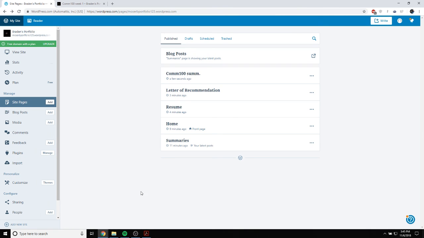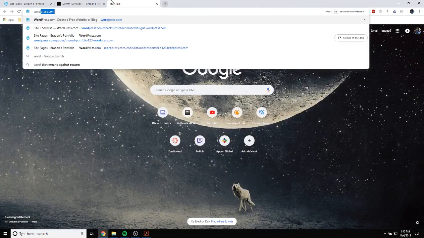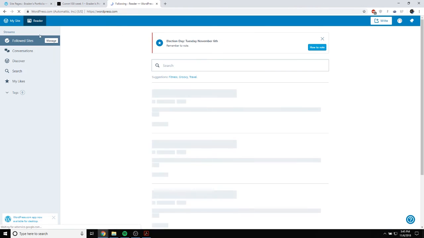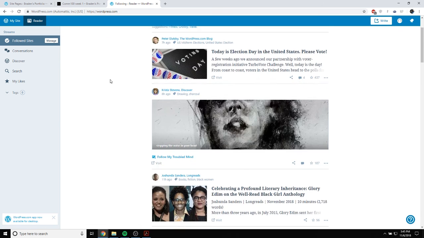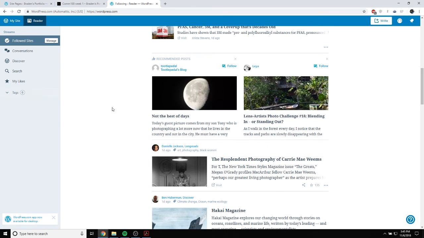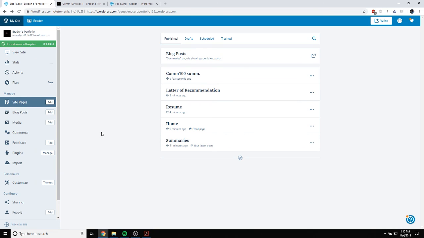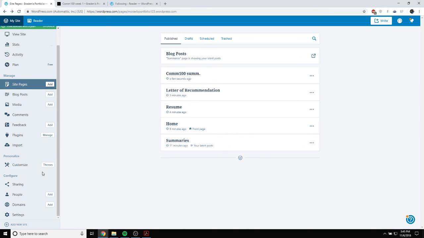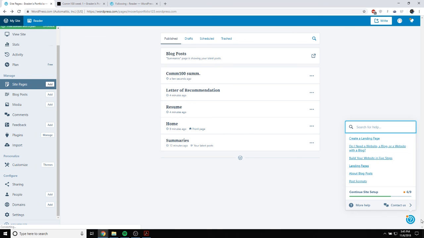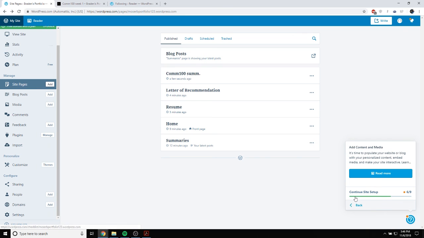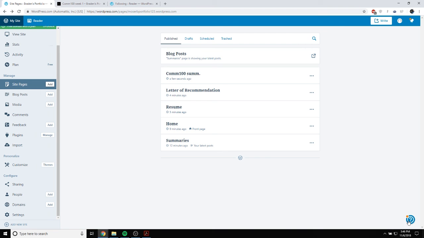If you have any questions, WordPress.com has a lot of tutorials. So if you have questions, you can look there, follow the checklist. I think there's a help menu that I don't see right here. Oh, it's the question bar in the bottom. Just search for help. Like, I don't know, how to add content and media if you want to add a video or something to a page, and then you can read it. So just use this little question mark button.